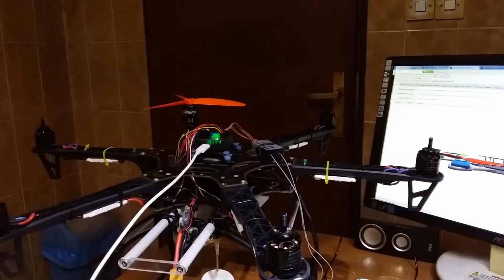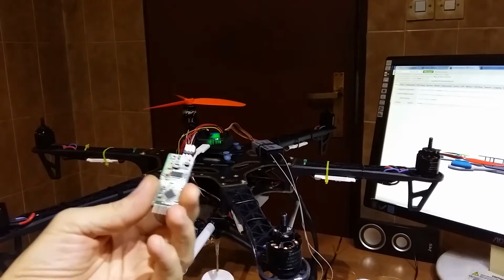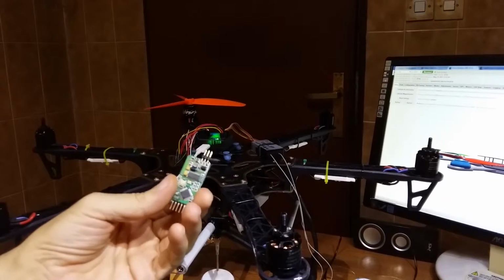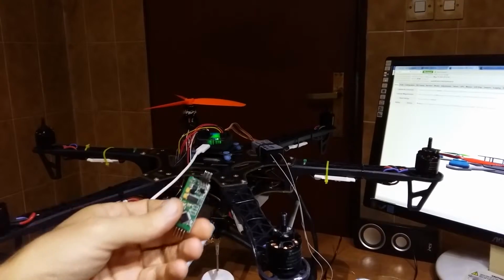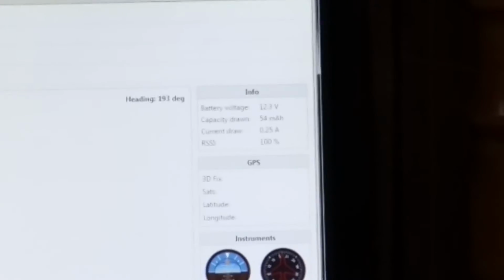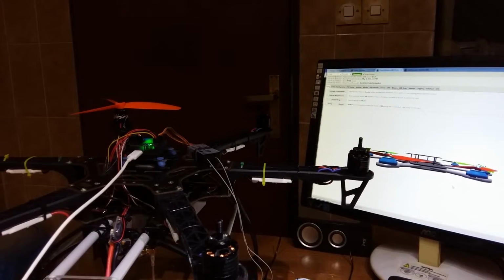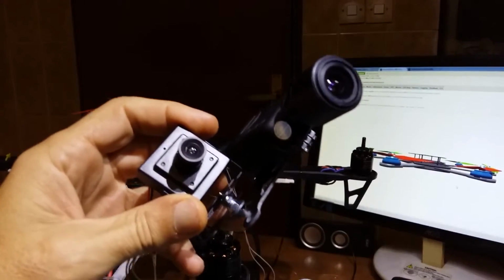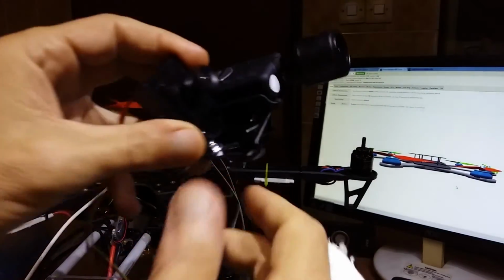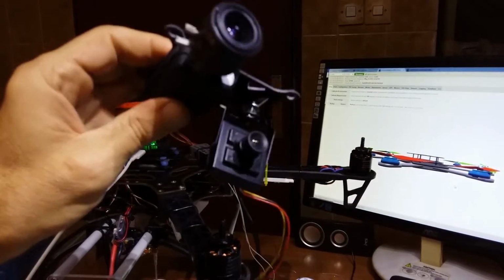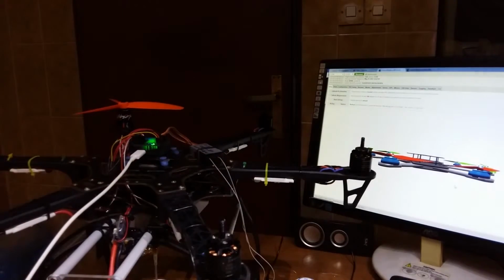So now, what I bought from Fisher Hobby is an OSD, so that I can receive on my screen how much current it draws and everything connected with this, how many milliampere hours are spent, so that I can know how much battery remains. I also bought a camera, not a Mobius, but this camera for FPV. I mounted them together because I wanted to record from above, from the same direction. Just missed a gimbal. I will buy this later.